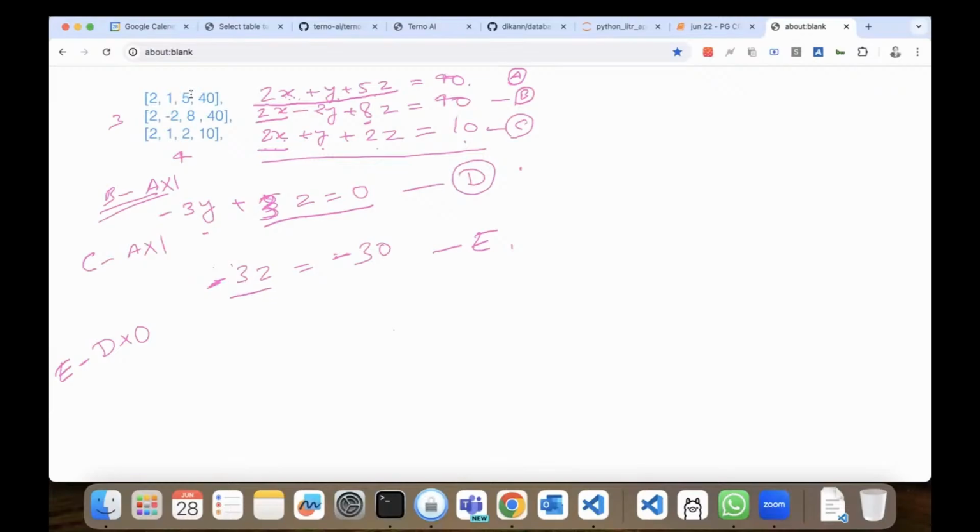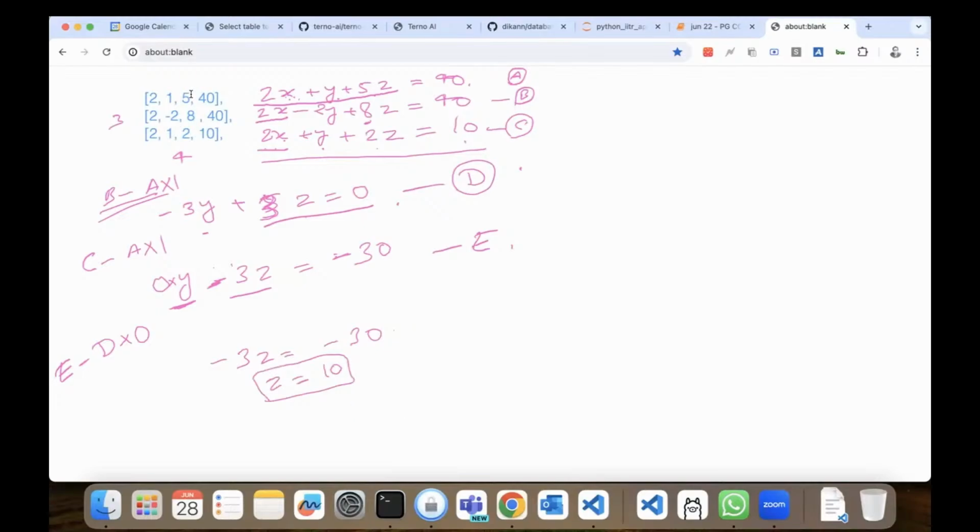Now, here if you see, the coefficient of y is 0 times y minus 3z. So to eliminate y, we don't have to do anything. We just have to multiply the first one with 0 and subtract. And what we get is 3z equals minus 30. We got z equals 10. Good.